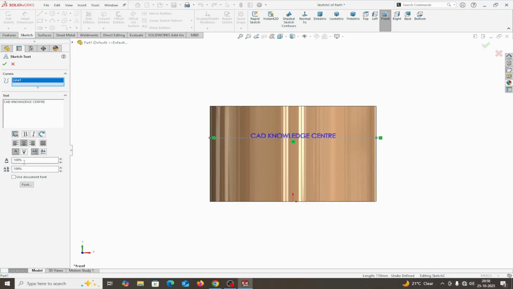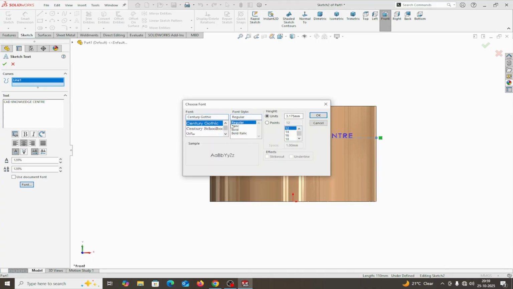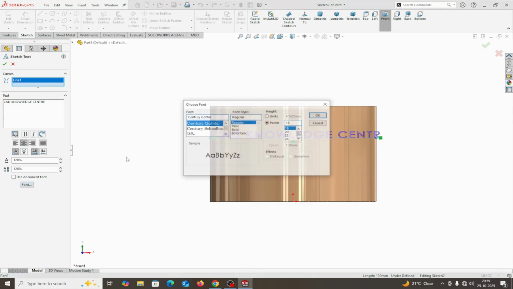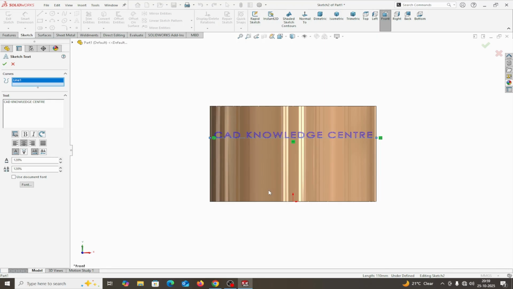You can increase the width factor, the width of the letters. For example, you can increase this one, and you can also increase the spacing between the letters from here. If you deselect Use document font and choose Century Gothic, you can select the point size. Suppose I want to select 18 mm, this increases. For the font, I am taking it and decreasing the size to 60. In this way you can change things.